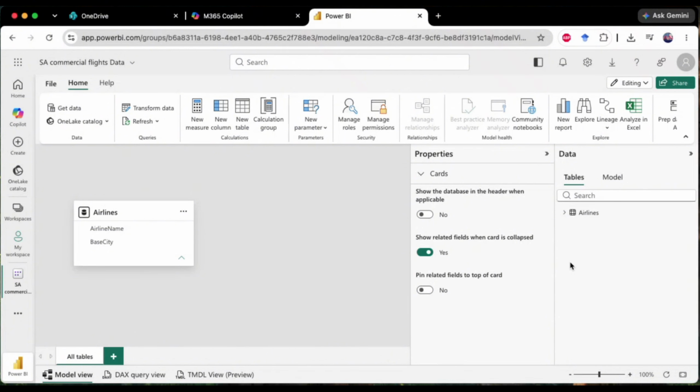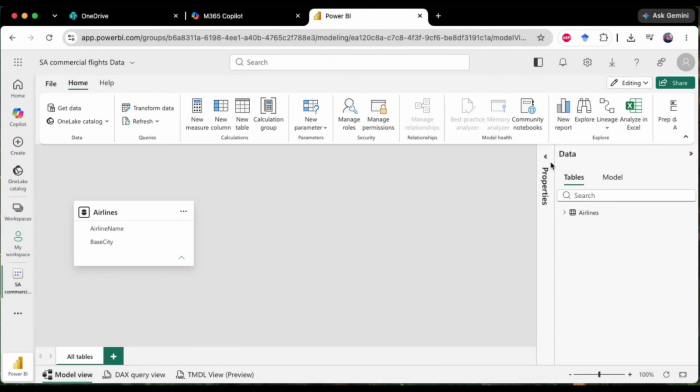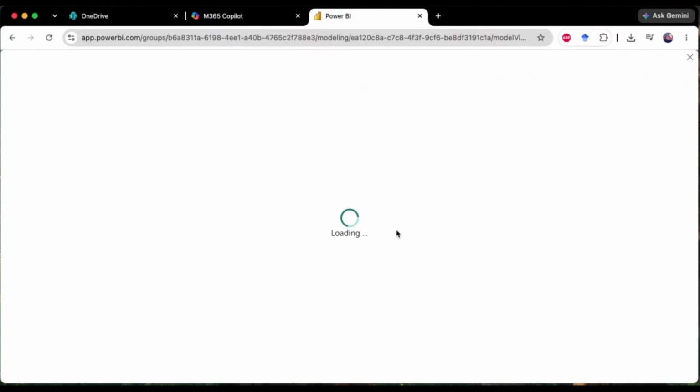Rather than saying new table, let's just go back to get data because we're trying to fill in the data. We don't want to punch it in manually because we've got our data. So I know this is on the way. I'm just going to close that. Go to get data. Just want all our data next to us.